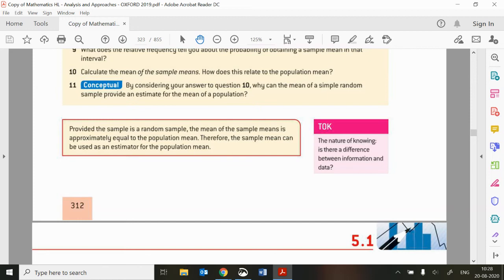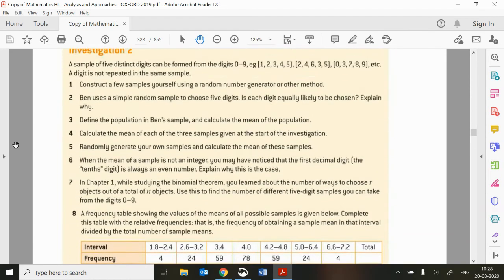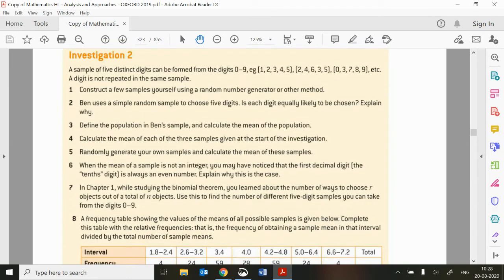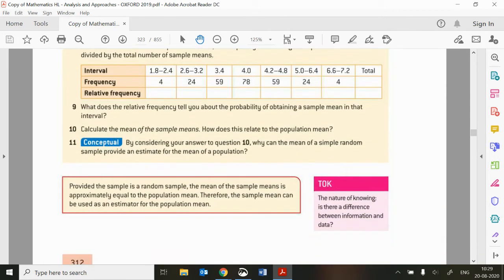Okay, that's interesting. So we're talking about the mean of the sample means there. So that's the investigation. They're taking you through making many means from a population, and then they're taking the mean of the means, and they're saying the mean of the sample means is approximately equal to the population mean. Well, often we've only got one sample mean, and the sample mean is the best that we can do to make an estimate for the population mean, and that would generally be considered to be an unbiased estimator for the population mean, and we'll talk about that in a bit.